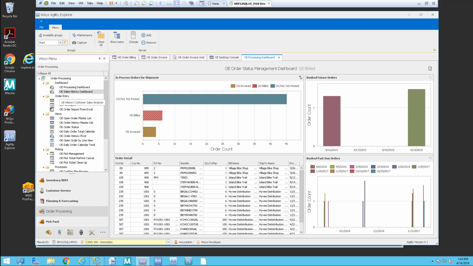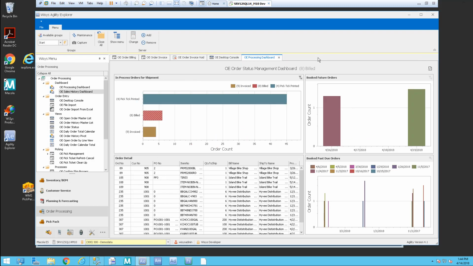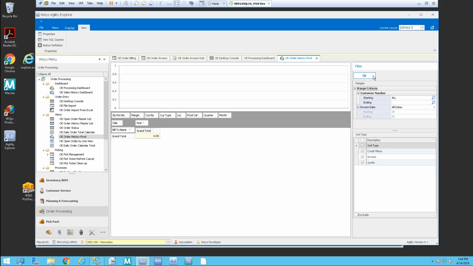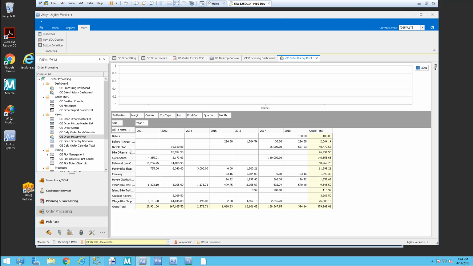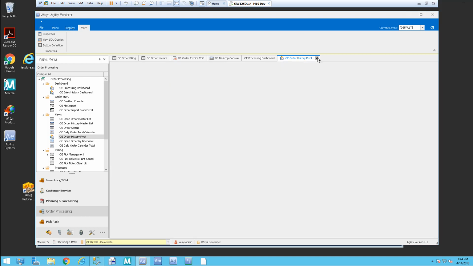I'm going to open up, we've got an OE sales history dashboard here. It's got some top 25 customers. Drill into the sales orders that are here. You've got a by salesperson, by customer type. All of that information is available to you. We've got an OE order history pivot here, so you can go in here and it works just like a pivot table. You can drag these down and rearrange these, so potentially maybe I want them by not only the bill person, but I want salesperson, then bill to, is an easy pivot here. Now sales history can have a lot of data, so it may take a minute if you've got tons and tons of data out there.